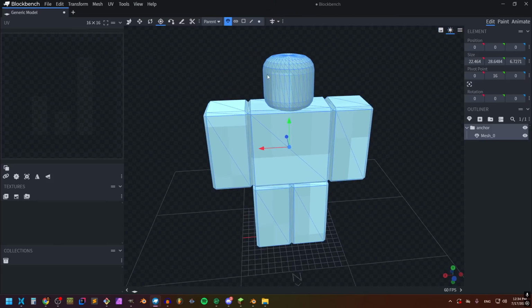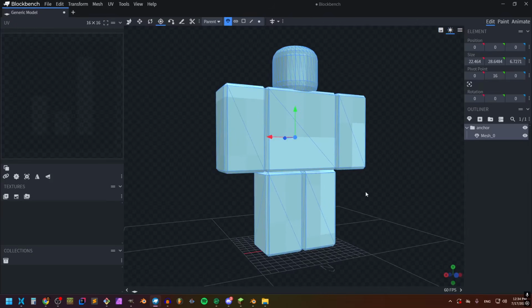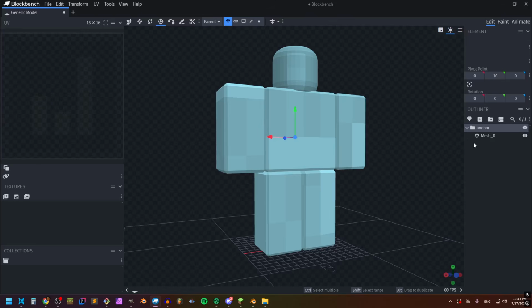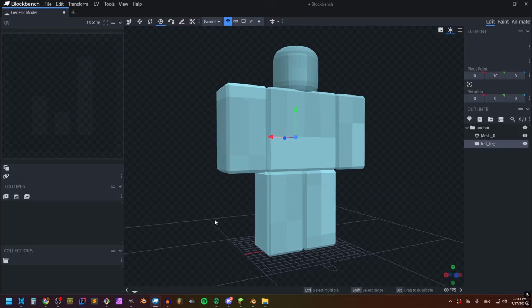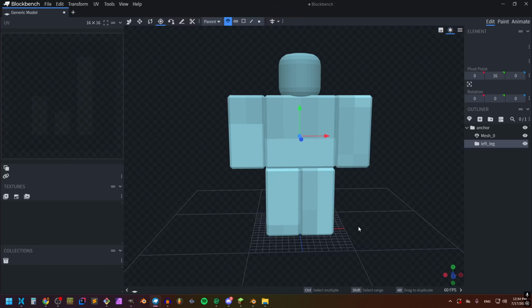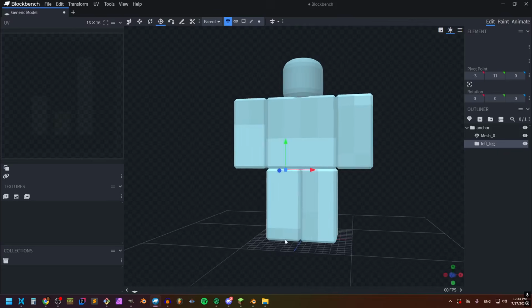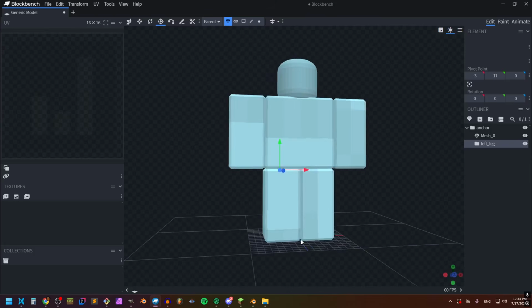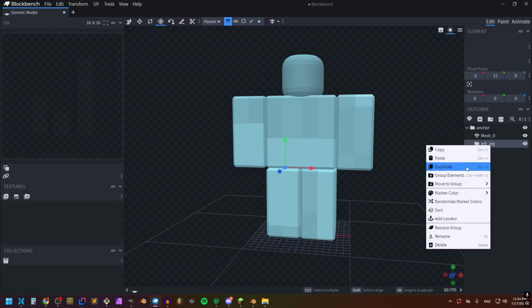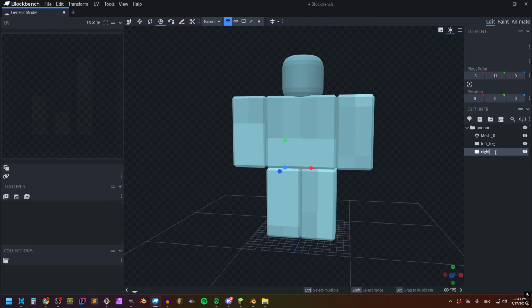Then we have to set up the points for head, for body, and all the stuff. So what I'm going to do is make another group here. So this is going to be left leg. I'm always setting up the points from behind. So for me, the left is over here. So I'm going to take and move it something like that. It appears to be correct, more or less. I'm going to duplicate and call it right leg.